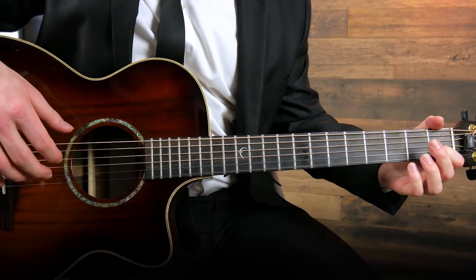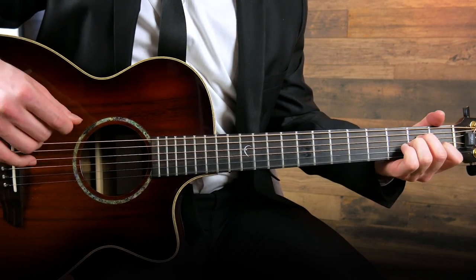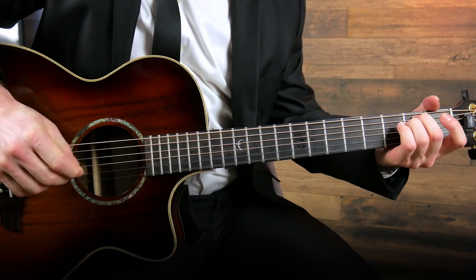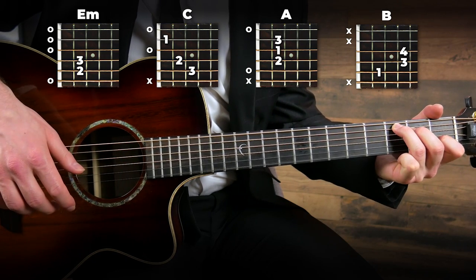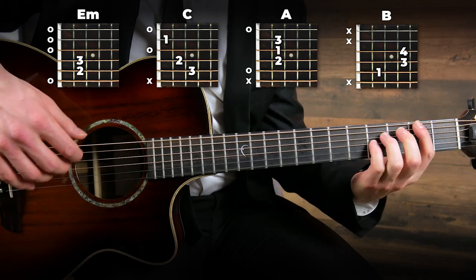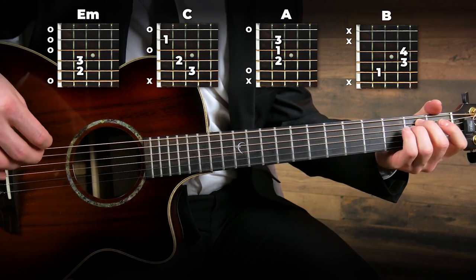So you can play that finger picking part, and I think that sounds really nice and it's worth a try, even if it takes you a little bit of practice. But if you'd prefer to just do easy chords, you can play single strums on E minor, C, A, and B. And you're just going to hold each of those chords for four beats.